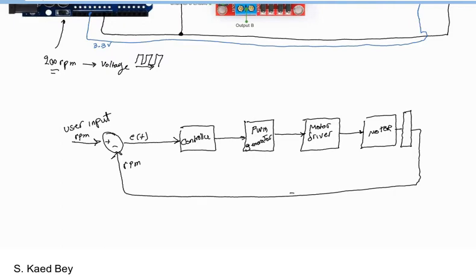If you recall, in the Laplace domain, the controller will have this form.